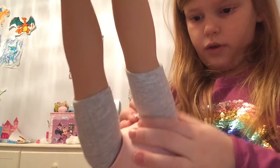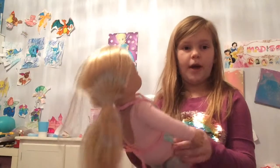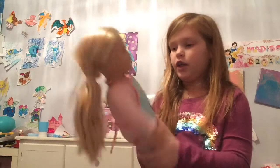Okay, let me squeeze it up here. There we go. And there's Addison. Hello, guys. So she has this pink shirt on. I think it's really cool and all. So she owns a pet shop in this game. She has these really adorable shorts. Then she has this pink soft shirt inside. Literally, it's soft. And then here's her apron.